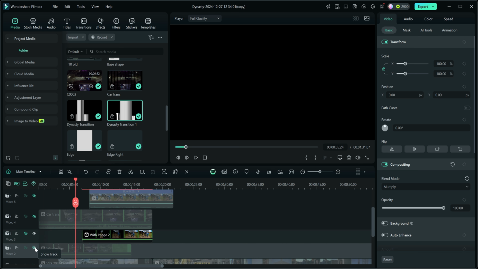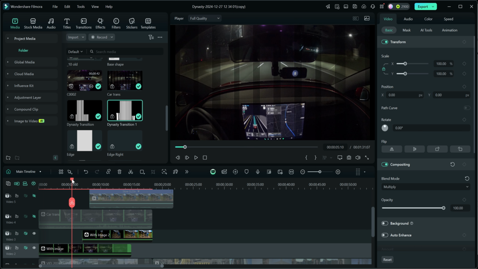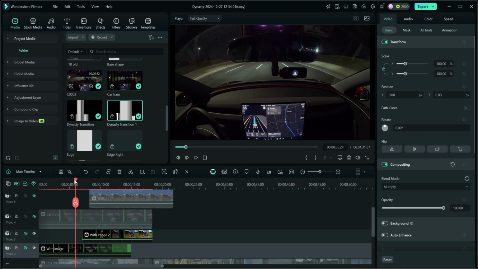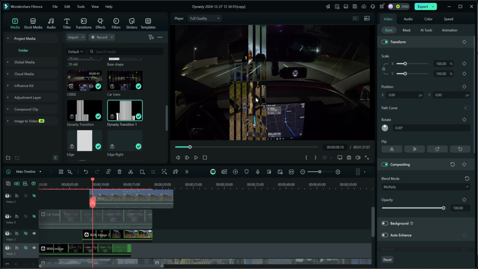So I'm going to open this up, and as we scrub through this, we can see we've got the car image, the initial transition faded out, and now we're ready to start the second transition. And in the second transition, we have our bars and everything coming up, showing the image that's within our second clip on top of the first clip. So we need to figure out how to do that.